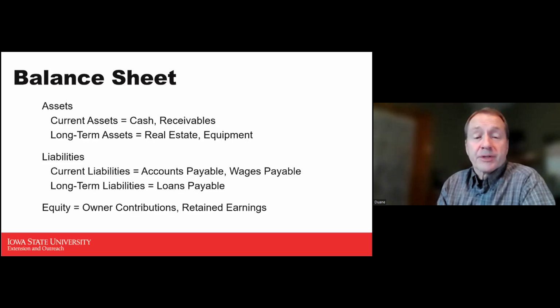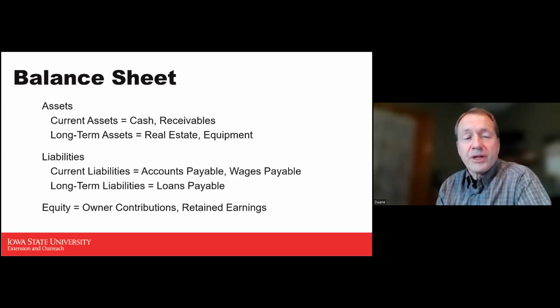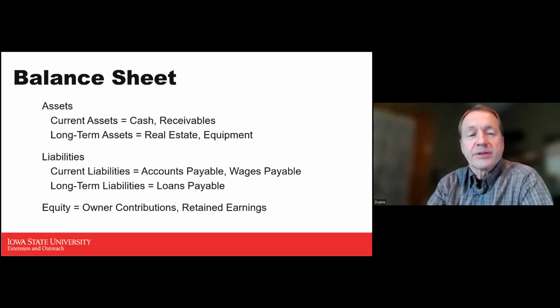Over time, as the business grows and matures and becomes more successful, the idea is that you will start to have more profit than the amount that you're needing to take out of the business. So if you're needing to take out $2,000 a month to pay for personal expenses, ideally, once the business is up and running for a period of time, you will be creating more revenue than that, creating more profit than that, and you'll begin to build retained earnings.